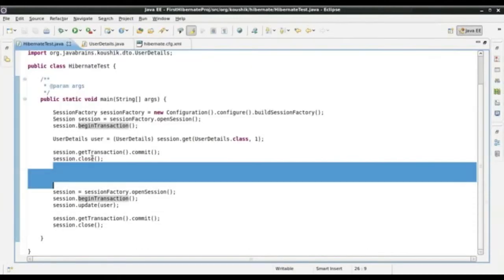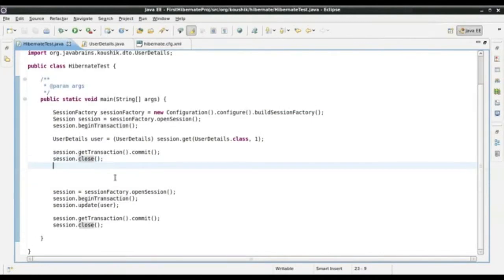Now why is it doing that? The reason is that Hibernate does not know if anything has changed in the user object. As long as the user object is in the session, as long as it is persistent, Hibernate keeps track of changes. You make a change in a property, Hibernate knows this has to be updated. It marks this property as dirty, and it knows that an update query has to be triggered. But since this object is coming from another session, Hibernate does not know what value is saved in the database. So unless it does an update, it cannot be sure that the current value of the user gets reflected to the record in the table.